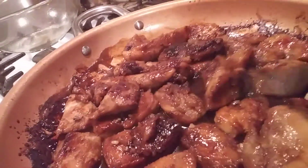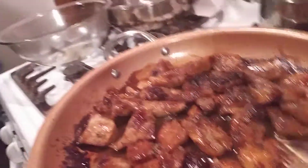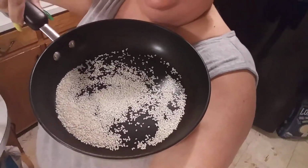What I'm getting ready to do next is toast some sesame seeds, really quick in a pan. I put about 2.5 tablespoons of sesame seeds, and I'm going to toast those really quick. And hopefully when I get back, I'll be plating the food. All right.